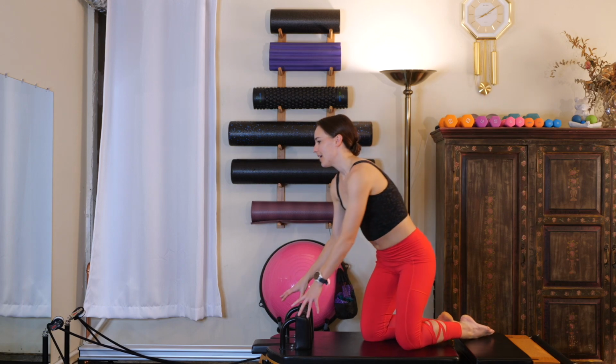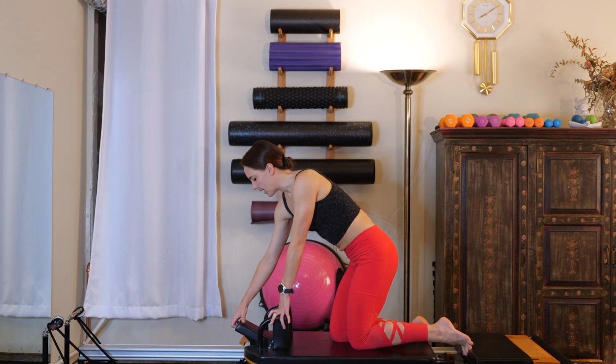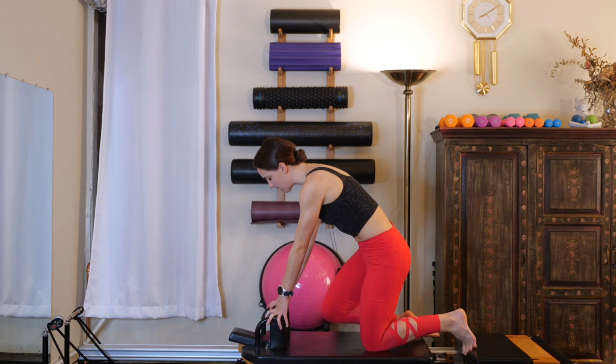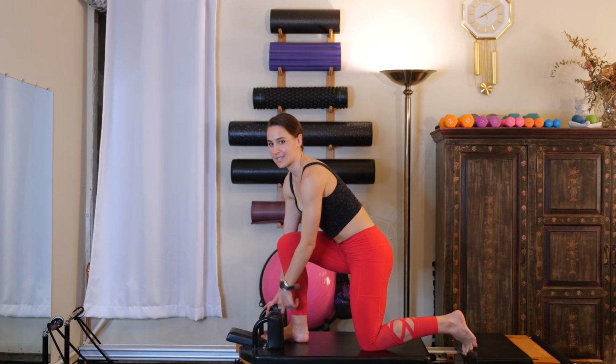All right, next we're gonna be changing our springs down so that we're only on one blue spring. That should be suitable for everyone, no matter what reformer. If for some reason that feels too light for you, not enough support, go ahead and add on a heavier spring. We're just gonna be doing some stretching. So come onto your knees facing the headrest. You're gonna start with the ball of your left foot against the platform. I also like to place the headrest up so that you can place the ball of your right foot right at the crease where your headrest begins to lift up here.